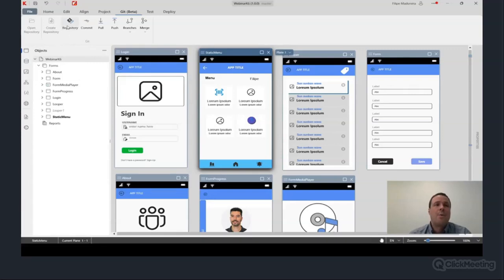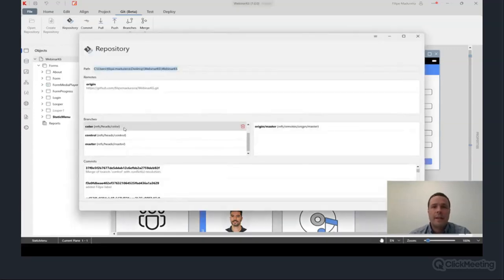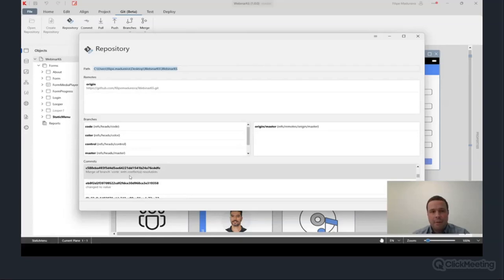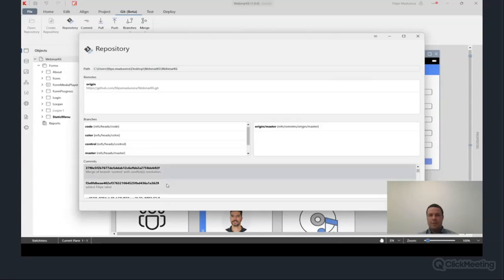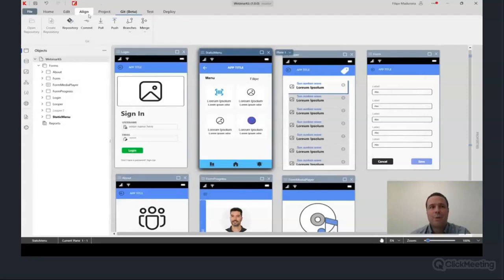Okay? We will be working also in adding more options here. As you see, I have all the commit history, and we want to add a few more options so I can compare what was done in this version, what was done in this version. We are going to add more features to the Git, but we want to make sure everything is working correctly.